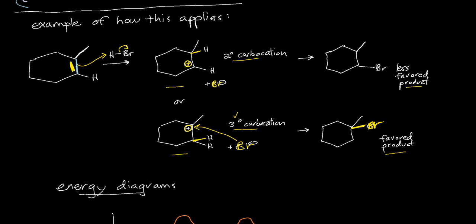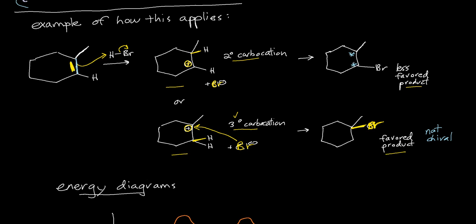Now there's a couple things to point out here. One is that the favored product is not chiral. Notice I'm looking for stereochemistry resulting from this. We always keep using what we learned in the past, so having completed that unit. Notice here we have suddenly 2 chiral centers being formed.